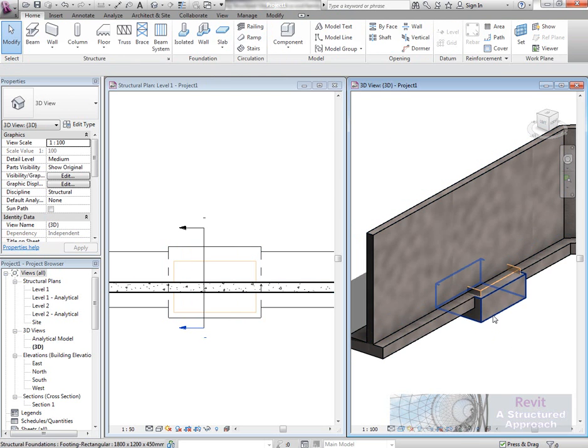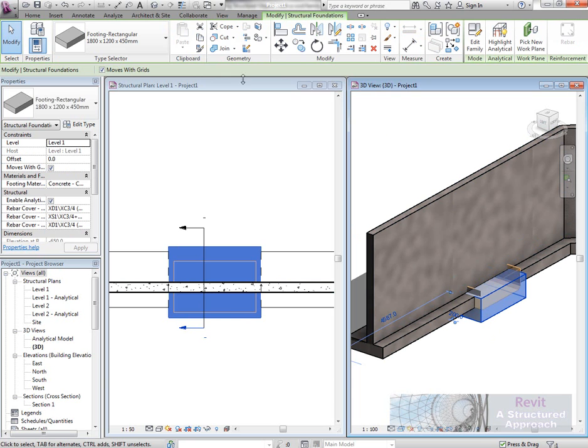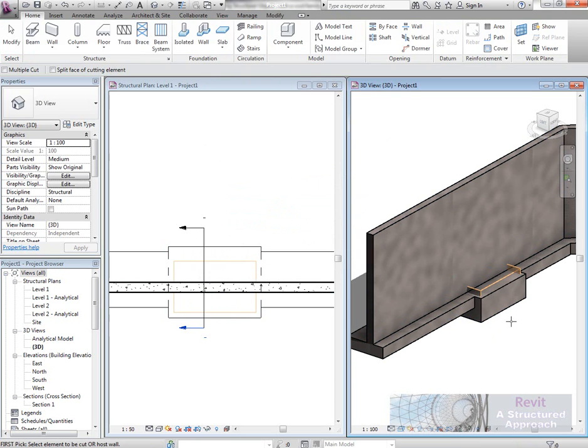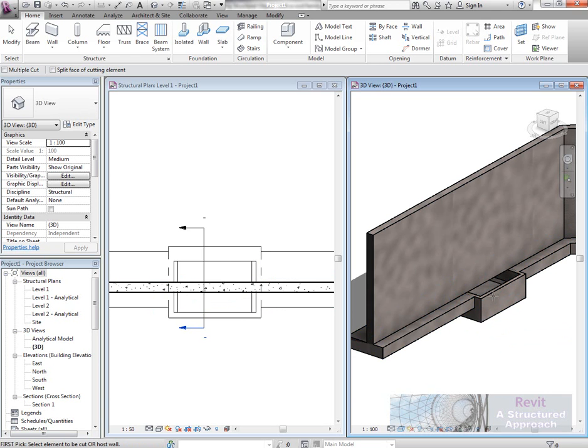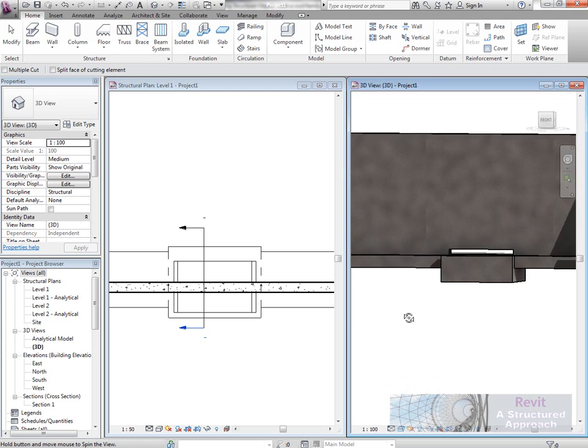So how do we use this new void cut family? Well, if we click cut geometry up here, then what we're able to do is pick what we're going to be cutting. I'm going to start with the pad foundation and then the void. You can see that's cut the pad foundation, but if you have a look here, the strip footing is left uncut. So we can continue with the cutting. That's what I want to cut now, and I want to use that same family. And now I want to cut the wall again with that same family. So there's the result, and you can see that that's really quite nice.